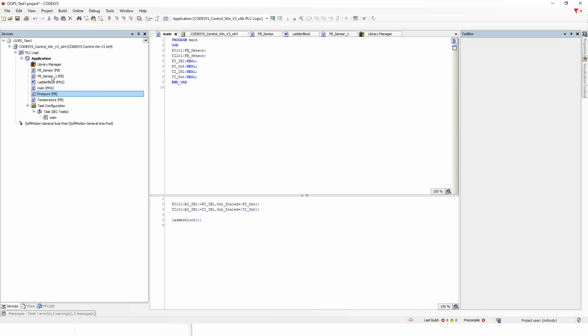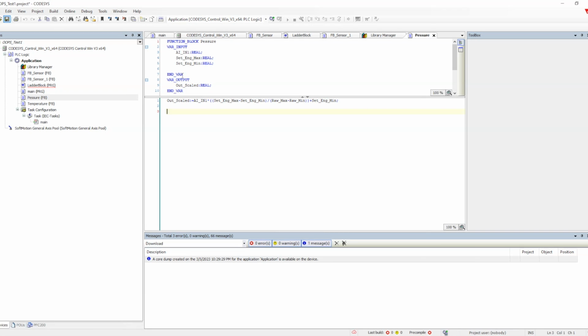We can also write directly into the FB sensor and give the condition that if the selection is temperature, the temperature logic should work, and if the selection is pressure, then the pressure logic should work. But normally we create different blocks.